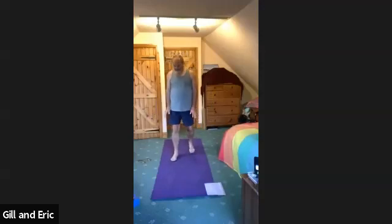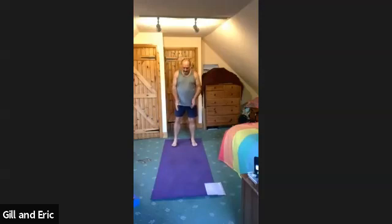Okay, so we'll get ready for our 6 directions, coming to the back of the mat. Again, slightly wider than shoulder width apart with the feet. So we're going to turn the rotator cuffs of the shoulders out, just rotating the arms so that the palms are facing out to the sides, or almost. And we're going to bring those arms up to the horizontal, stretching out, turning the palms over. Try and keep the elbows around shoulder level. I can't do it, so I'm not going to overdo that one.